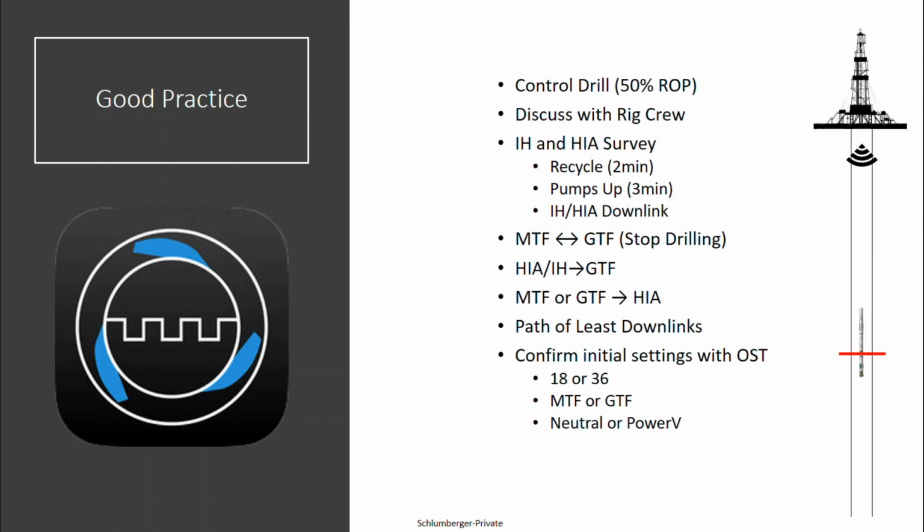And lastly, always confirm your initial settings with your OST. Never assume it is set to the default or whatever it was last job. So you want to know what bit period you're set in, if you're magnetic or gravity tool face, if you're in neutral or power V setting. All these things come into play and can save you some time on the rig.